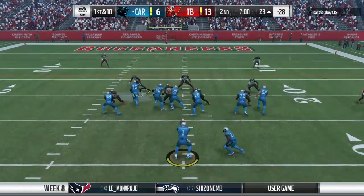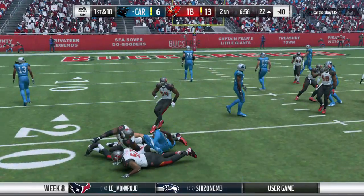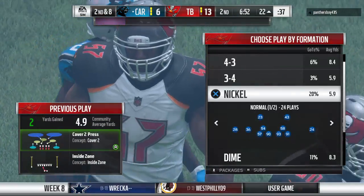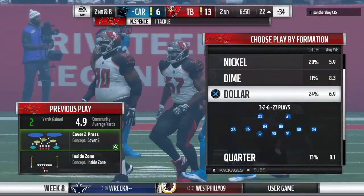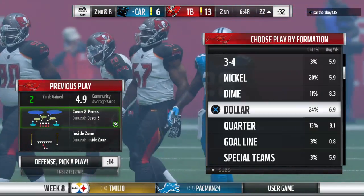Shift together here from the D-line. Now Stewart on first down, and he'll get a couple here down to the 22. Well, he was looking for some running room, and there wasn't a whole lot of it there on that play. I think he was lucky to get a couple yards out of it because those defenders, they were rallying to the football pretty quickly.